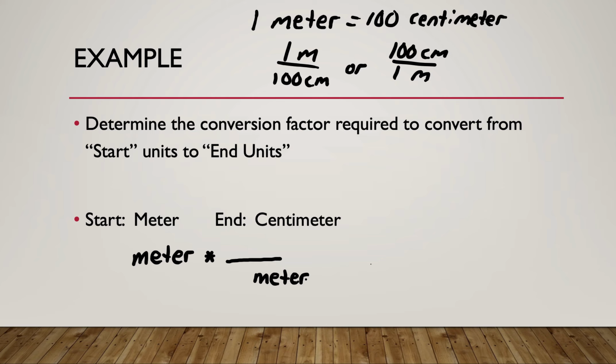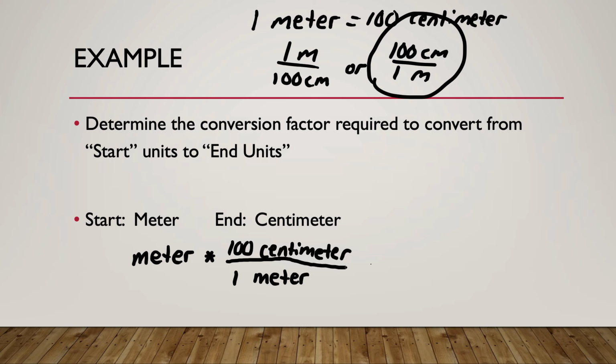All right, so I'm going to look back up at my conversion factors. I need the meter in the bottom, so that's going to mean that it's this one. All right, so I'm going to do 1 meter, and I'm going to do 100 centimeters. Now, for this particular problem, all they're asking you for is the conversion factor. So they're not really asking you to do the calculation. They're just saying, hey, what's the conversion factor? This is your conversion factor right here. And so that's going to be your answer to this particular problem.